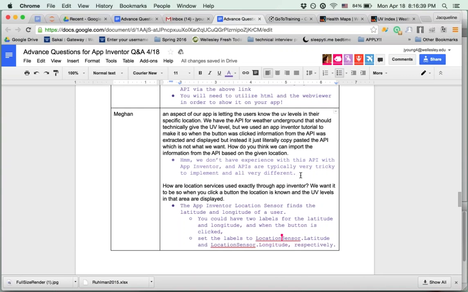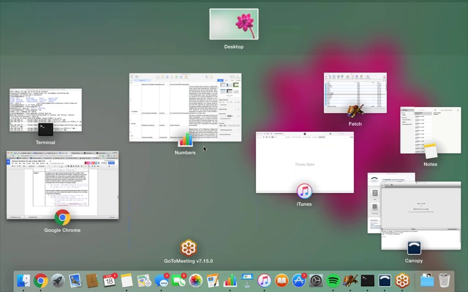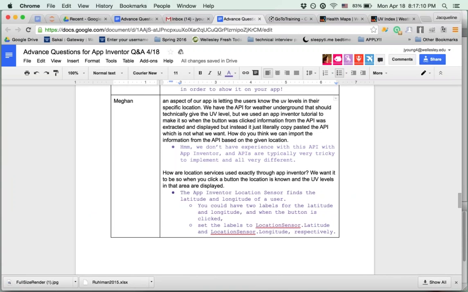We can ask maybe other professors at our school. Maybe someone else has experience with it. We'll definitely look around with our resources. But for now, if you have any other questions that aren't related to the API, we can definitely help you with those. We saw that you asked a question about the location sensor, which seems to be a pretty integral part in your app. That is definitely something that already exists in App Inventor. There is a location sensor in every Android device, and so you can just use the location sensor in App Inventor to communicate with the location sensor that's already on your device and get the location of where you are at the moment.